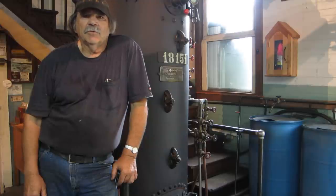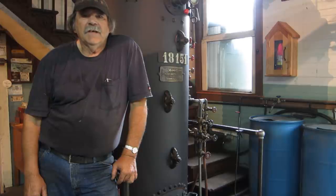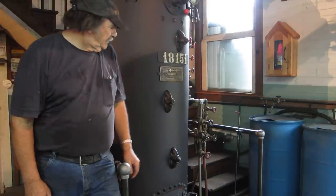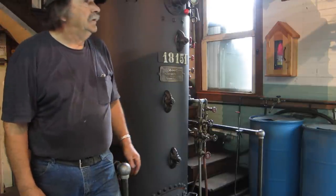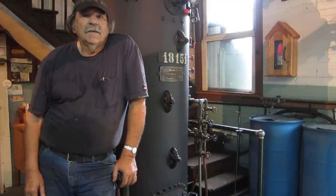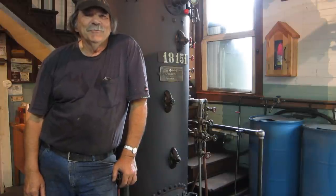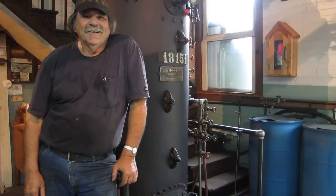We got some progress made on the steam engine, but we had to interrupt ourselves a couple of times for some actual paying jobs. You'll see, I got the crankshaft apart, and we got a fire going in the boiler here, and it's drafting pretty well. My fireman just got here, and we're gonna do some machine work, so stay tuned.